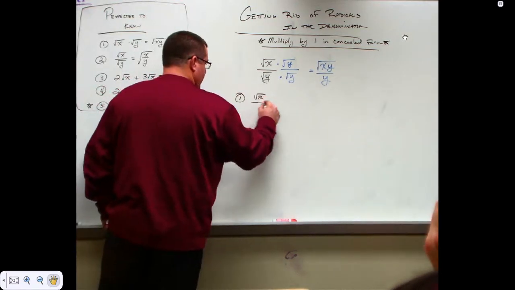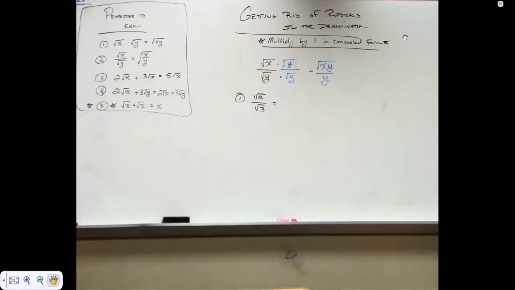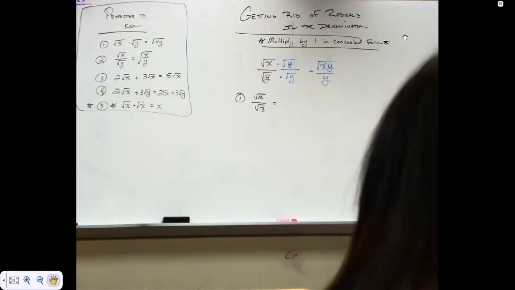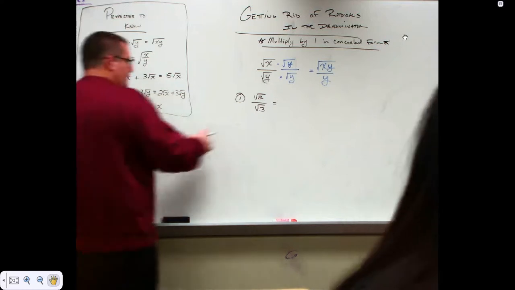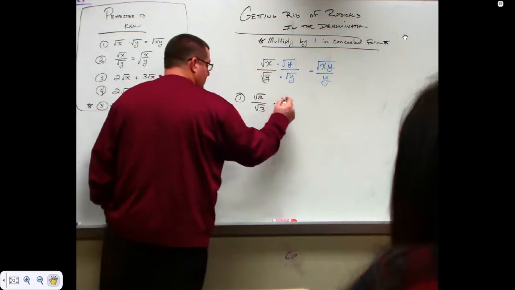How about square root of 2 over square root of 3? First of all, if I try to reduce that fraction, does it help me any? Can I reduce 2 over 3? Is each square root reduced? And you can actually get the right answer either way. You don't have to reduce each square root first if you don't want to. But it helps to look and see. There's no other avenue for me to get rid of this radical on the bottom than to multiply it by 1 in disguise.